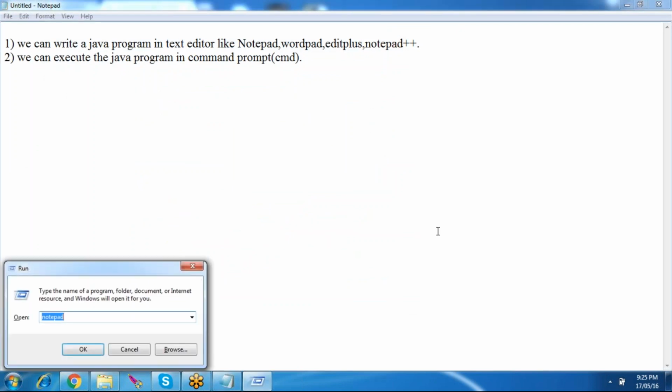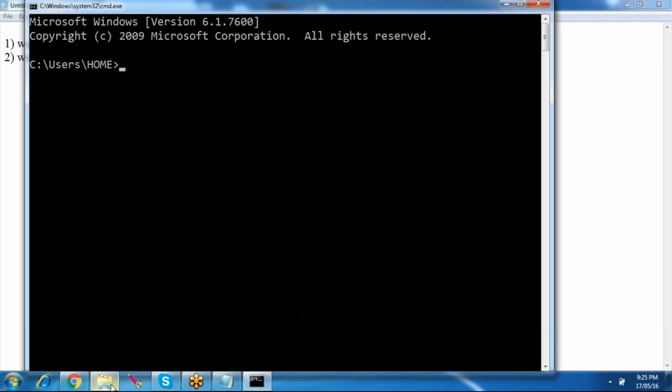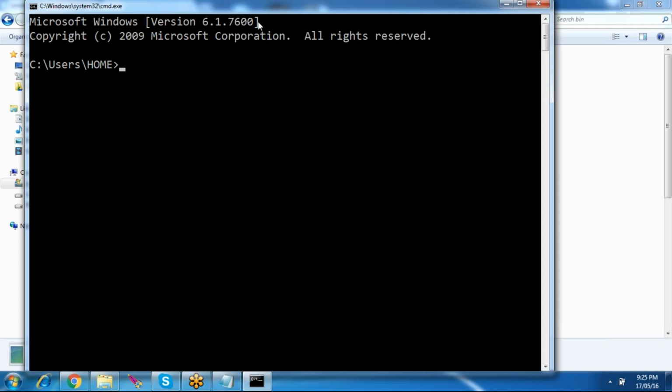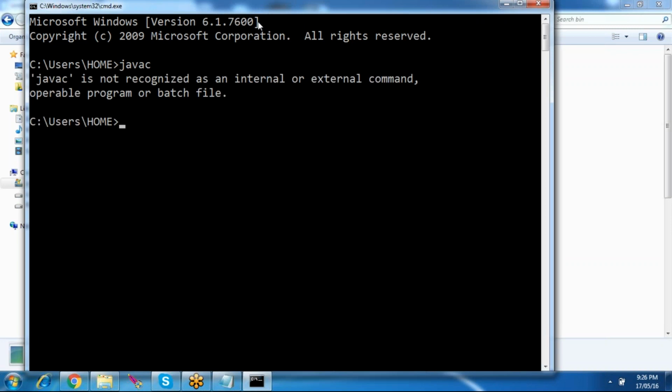Suppose we know that Java is installed in Program Files, Java, JDK 1.7 and bin, but we have to check whether command prompt can access those particular javac and java commands or not. So for that, you just have to type javac and enter. So it's saying that javac is not recognized as an internal or external command.